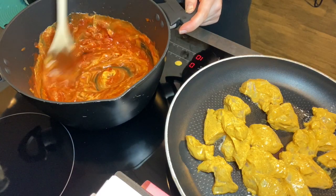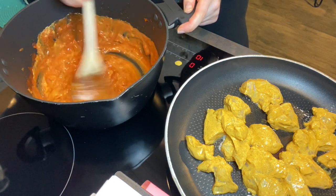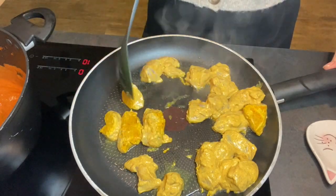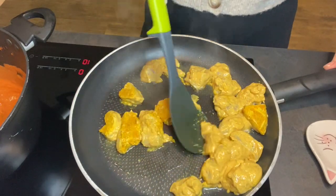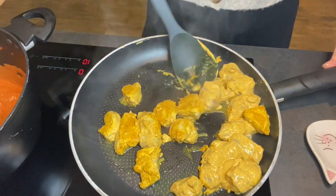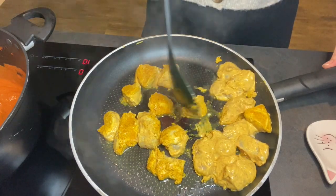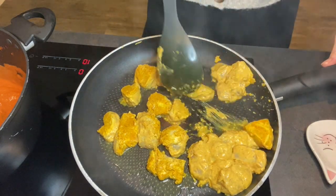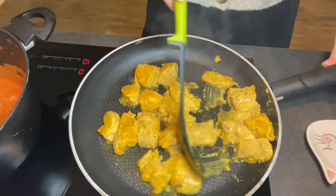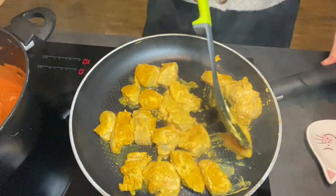You can see here I had leftover ingredients from the marinade. I've added this to the sauce, and it will be safe to eat because we're going to continue cooking it. So I'm turning the chicken here. As you can see, it's slightly more golden. So I'm only turning it once. I've only cooked it 2 minutes roughly on each side. You can do longer if you wish. But remember, chicken is naturally lean, so it will dry out more easily.